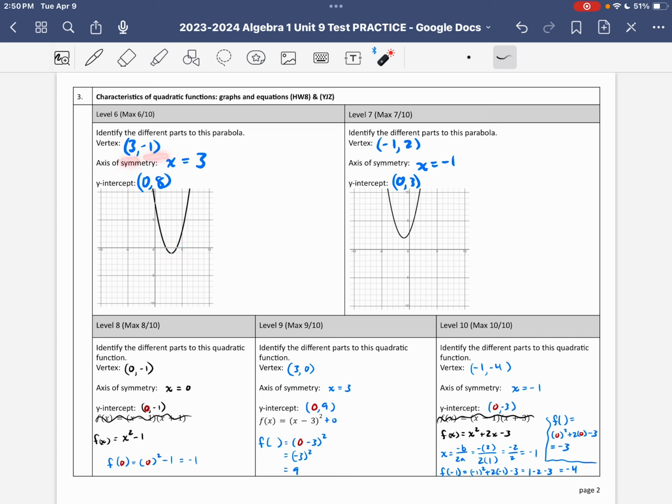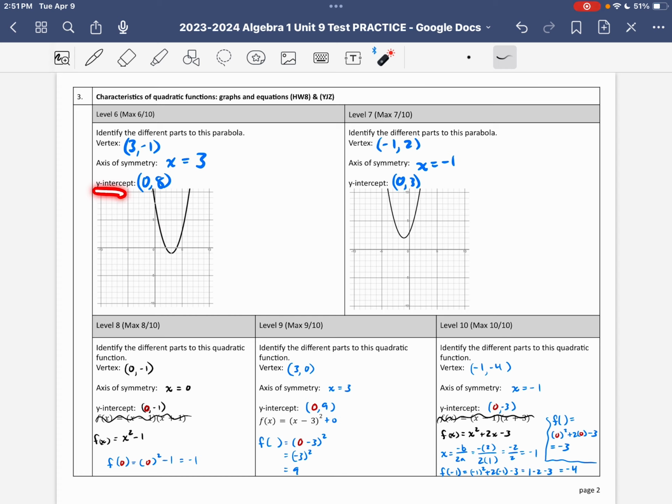3, down 1. And then the axis of symmetry is the vertical line that goes right down the middle of the parabola. And the reason why it's called axis of symmetry is because whatever point is on one side, it's also on the other side. It's like it copies it. It's like another mirror. And so you have to write x equals and then 3. That axis of symmetry can also be seen in the vertex as the x number, okay? But the axis of symmetry has to be written x equals 3. That makes a vertical line.